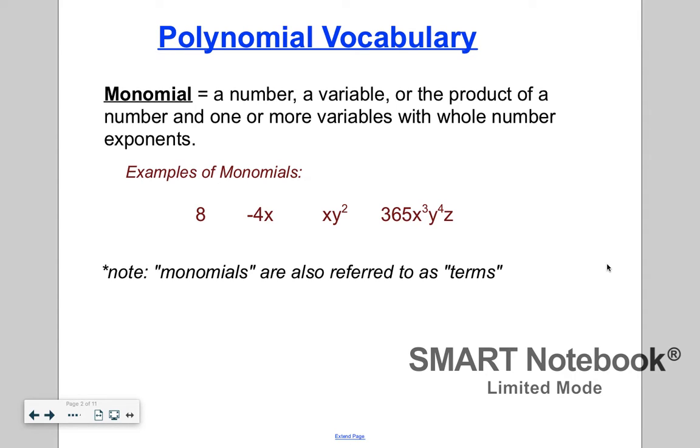Please note below, you guys are very familiar with monomials. It's just that I often refer to them as terms. It's the same exact thing, right? Those words are interchangeable. So if you ever were wondering what I meant, all those times I was talking about a specific term, that's what I meant. A number, a variable, or a product or clump of number and variables, okay? So that's what a monomial is.